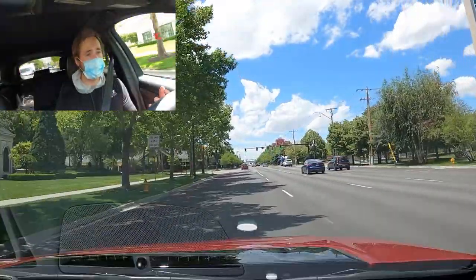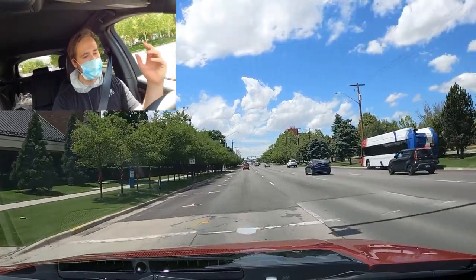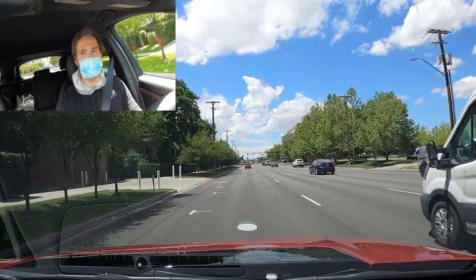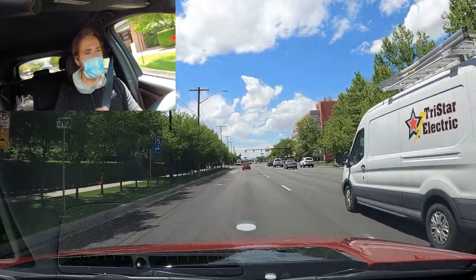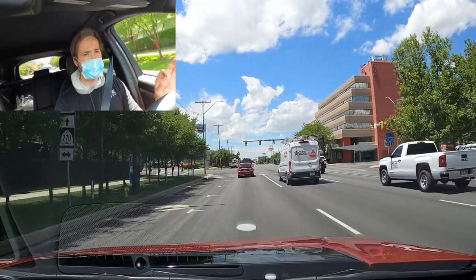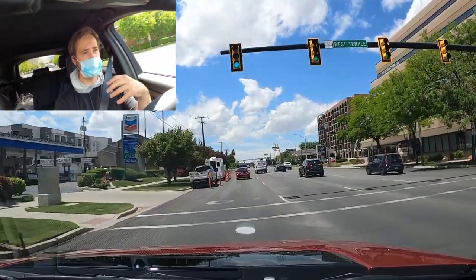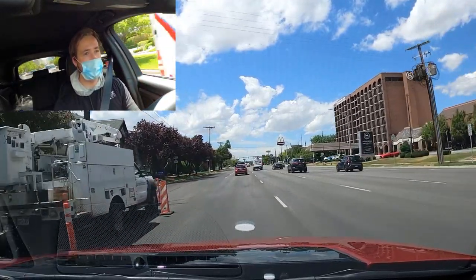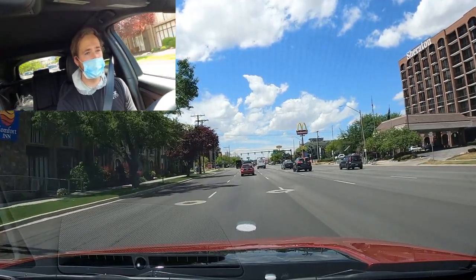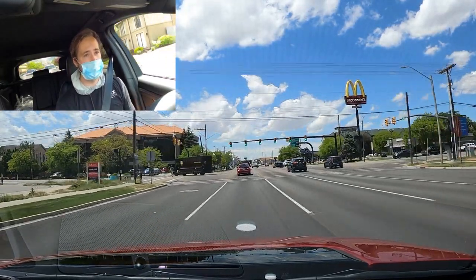In terms of ride quality, we've got these beautifully placed train tracks to go over — yeah, it doesn't really do a whole lot, so it's definitely smooth from a ride quality perspective. I love this camera, it's just crystal clear — shows exactly where the person behind me is. In terms of cabin noise, there's a lot of tree removal happening right now and you don't really hear it. The cabin is so well insulated — they did a really good job on that side of things.